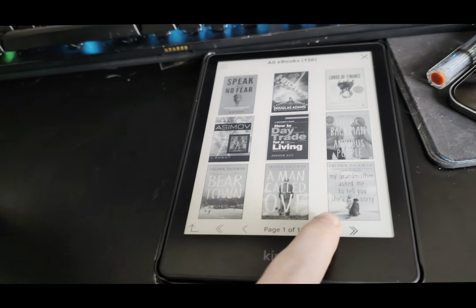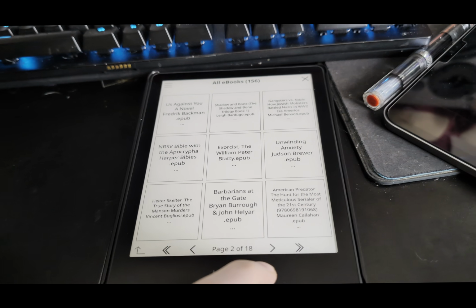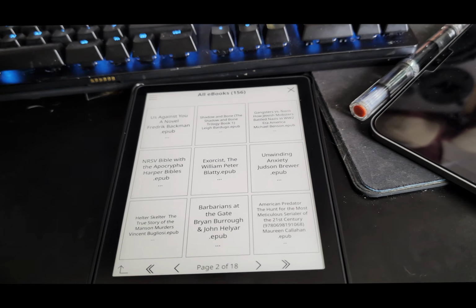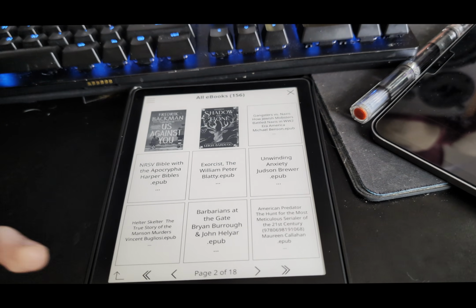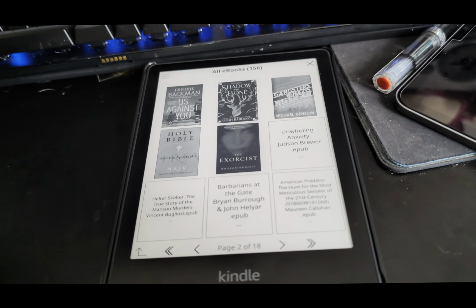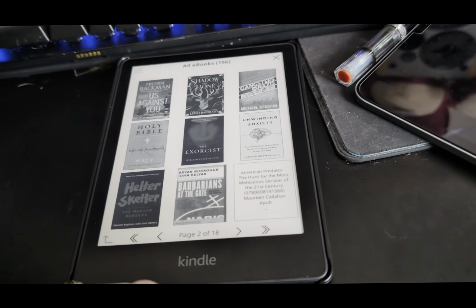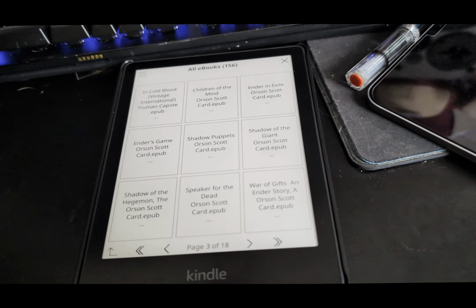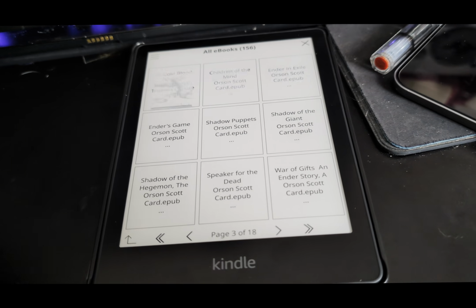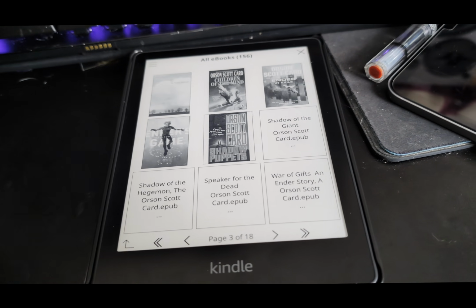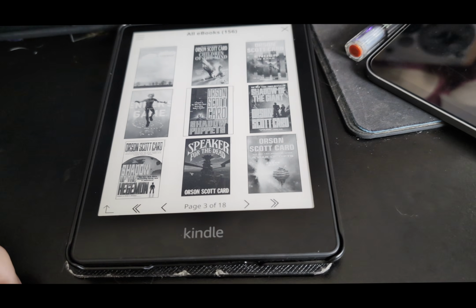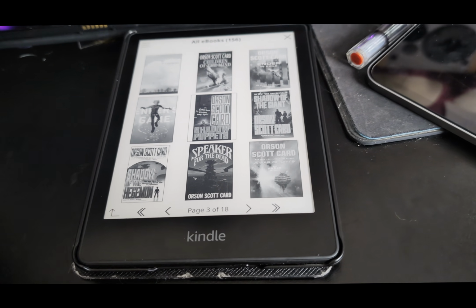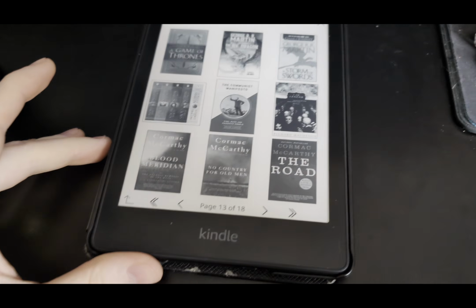So what I do when I first set it up is I just go through and let them all update. Basically after every page is updated, I go on to the next one. There's unfortunately no faster way to do this. You kind of have to do this the first time you set it up if you care about your book covers. It doesn't take too long. I have quite a few books, so it'd probably be faster for you guys. So I'm going to go through and get this all set up, and then I'll see you guys in just a second. Okay, so I've gone through every single page.